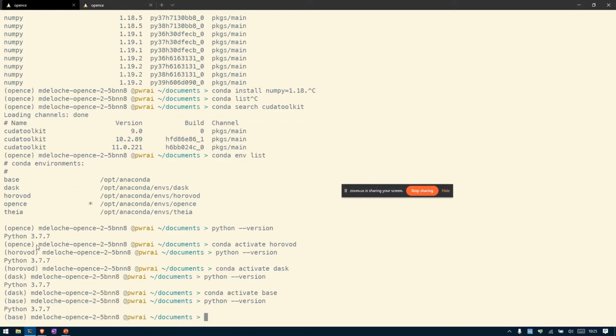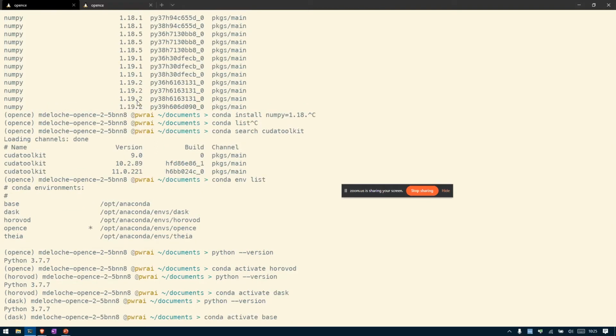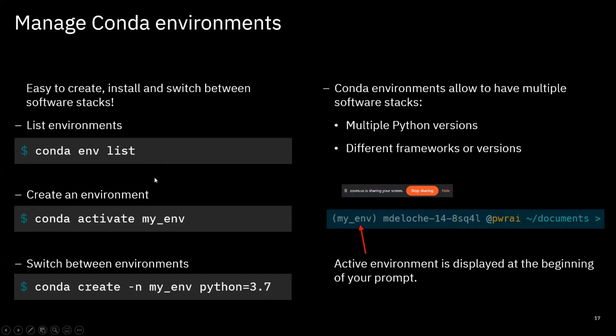But basically, you can have multiple environments and have multiple Python versions, multiple TensorFlow versions, and have all of them work independently on the same system. So that's a great way to have each user manage their own software stack and not be dependent on dependencies of other projects. You can easily create environments using the conda create command. So you specify a name with -n, and then all the packages and optionally the versions you want to install. Okay, so that is basically how to use Conda and Conda environments.